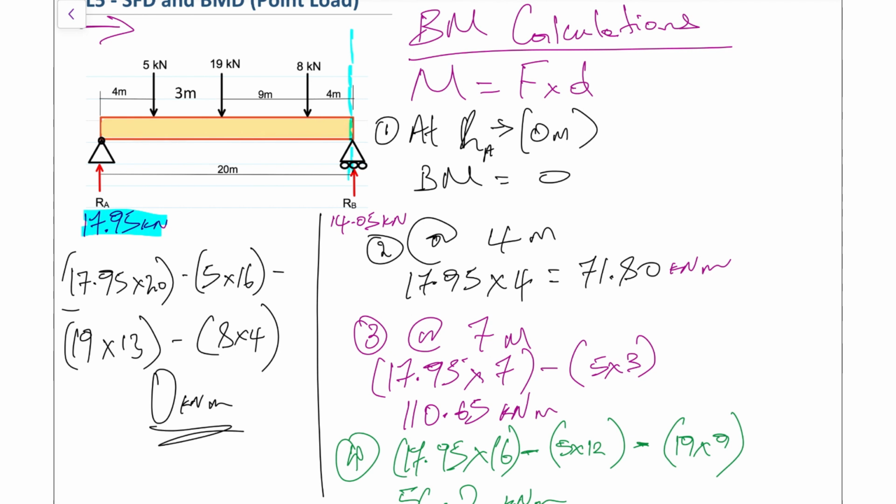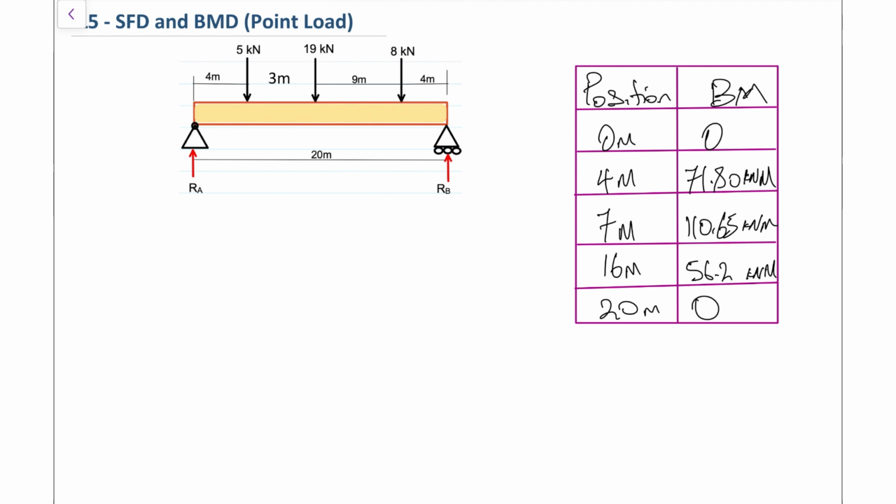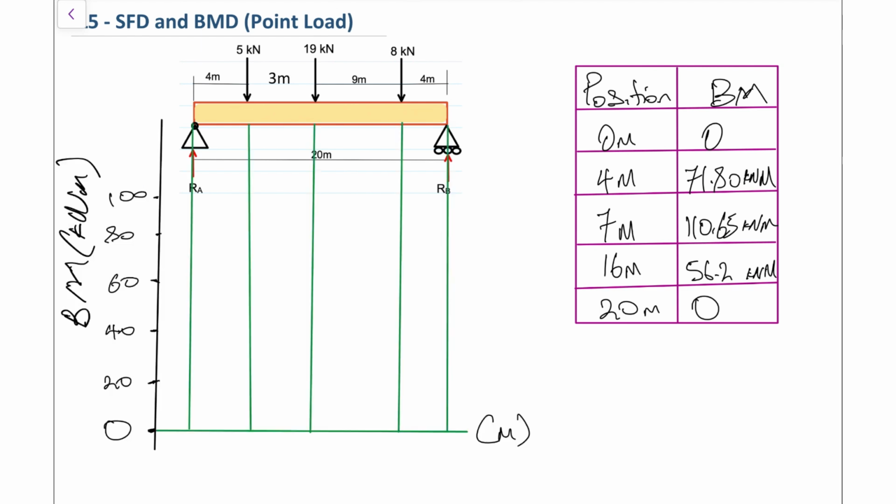And now that we have these points, all we need to do now is just to plot them so that we get the bending moment diagram. So let's do that now. I have summarized our calculation so it's easy for us to make our plots. So now we're going to just make those plots and finish off nice and easy. So this is what we're going to draw our bending moment diagram on. And we just now need to plot our points and then draw our diagram.